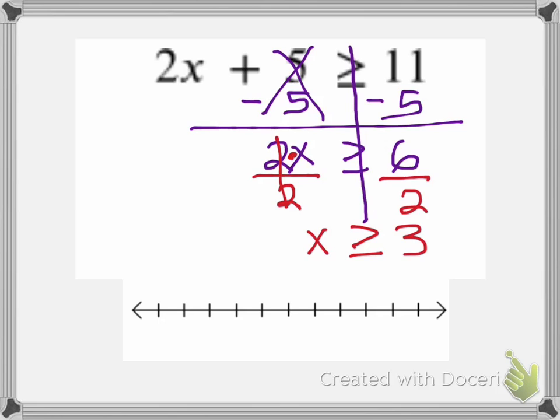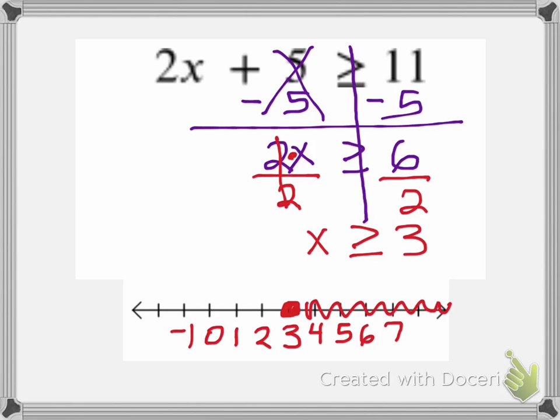So when I graph that on the number line, I'm going to put 3 somewhere in the middle. The numbers greater than 3 would be 4, 5, 6, 7, and so forth. The numbers less than 3 would be 2, 1, 0, -1, and so forth. So if I want to graph x is greater than or equal to 3, since it's equal to, I have to put a closed dot. Greater than means shade to the right. So any numbers to the right of 3 on the number line will satisfy this mathematical inequality.